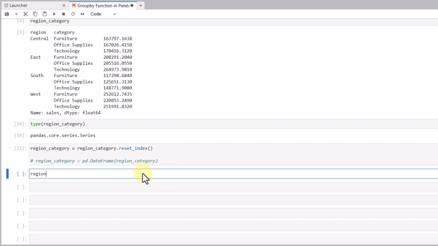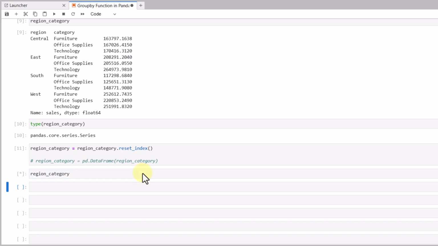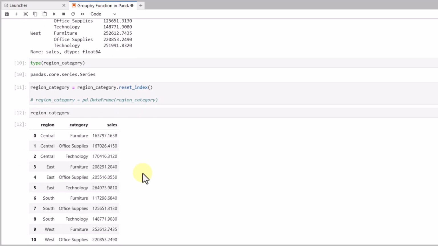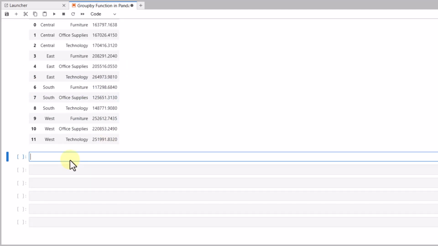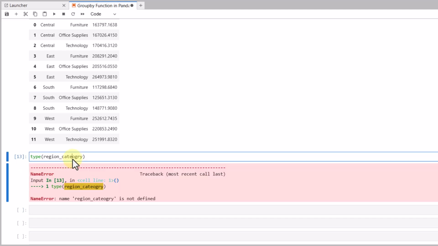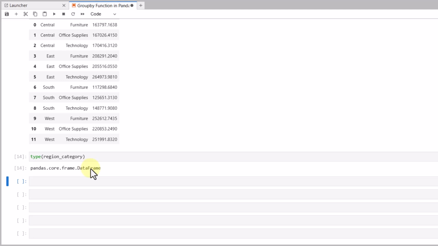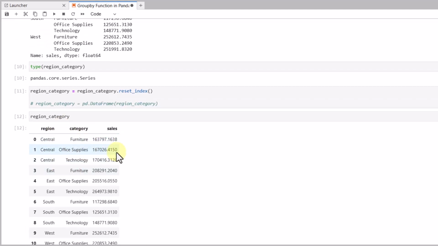Let me print the output, and you can see here region, category, both of them are new variables, and you can see central, category and sales values are here. And let me show you the type, region_category. Oh, my mistake. So here you can see this is the data frame, and this output looks more readable.